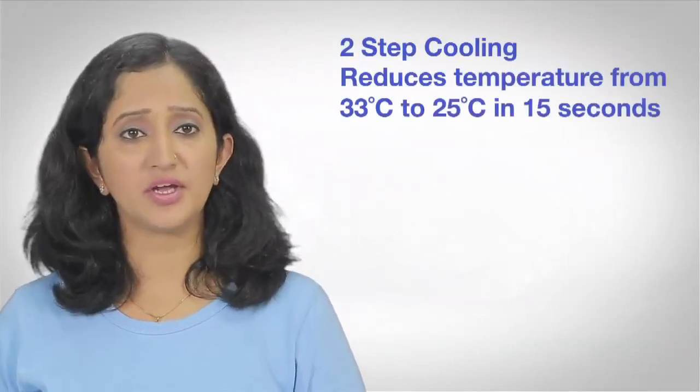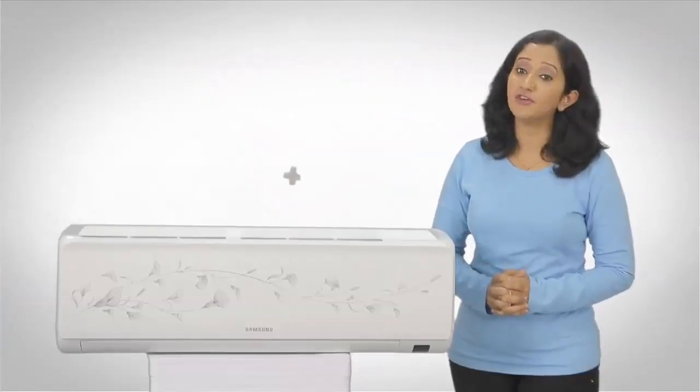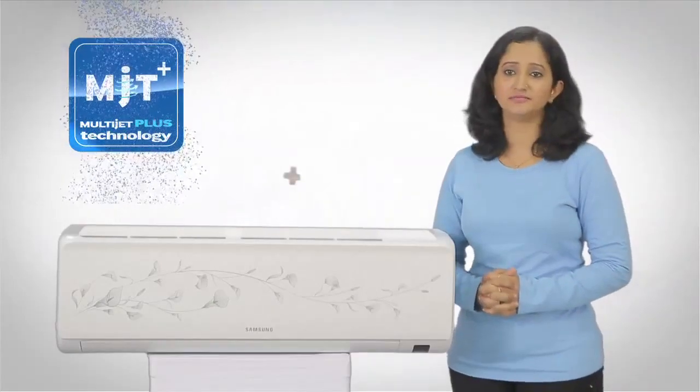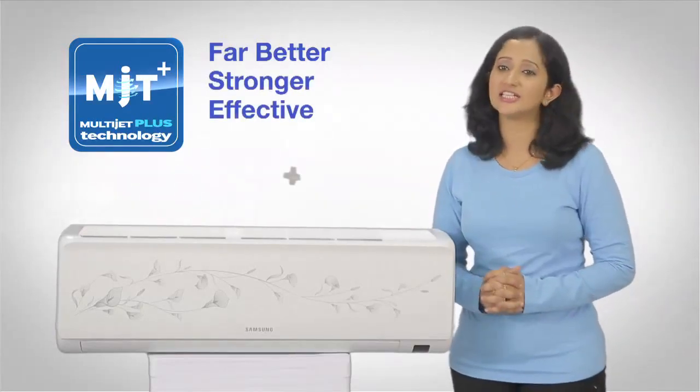There are times when we wish that our rooms were cooled instantly. This year, the new Samsung Inverter AC offers advanced and innovative technology known as Multi-Jet Plus technology. Multi-Jet Plus is far better, stronger and more effective than the 2014 Multi-Jet condenser.